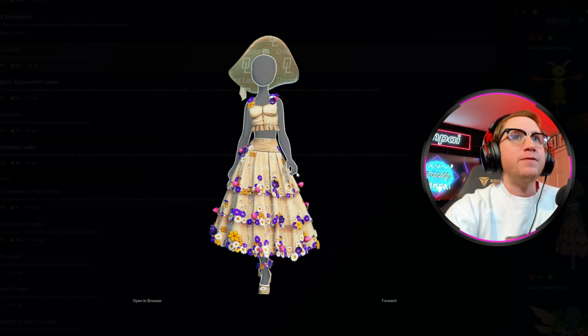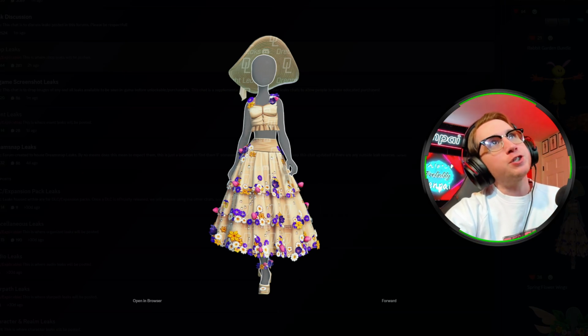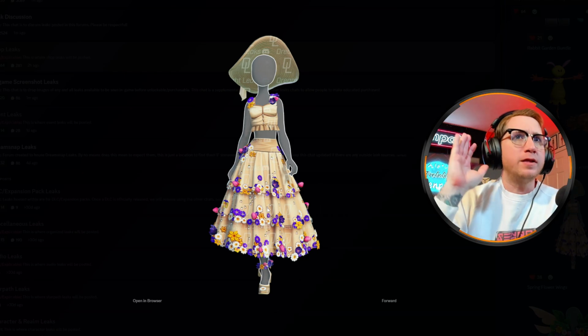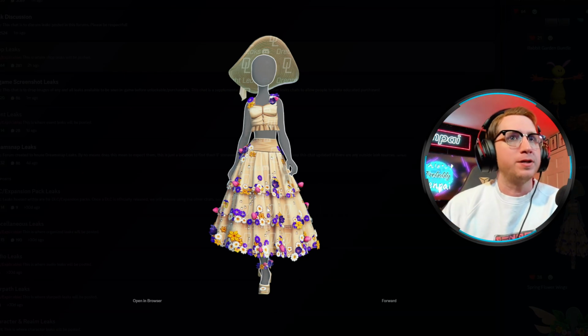And with this being sleeveless, it appears it will work with watches, rings, gloves. The neck is open, so that means you'll be able to have a necklace. And with this bottom piece being a skirt, you can equip things under that as well. So I'm expecting this outfit in particular to have a lot of Dreamsnap utility built into it.